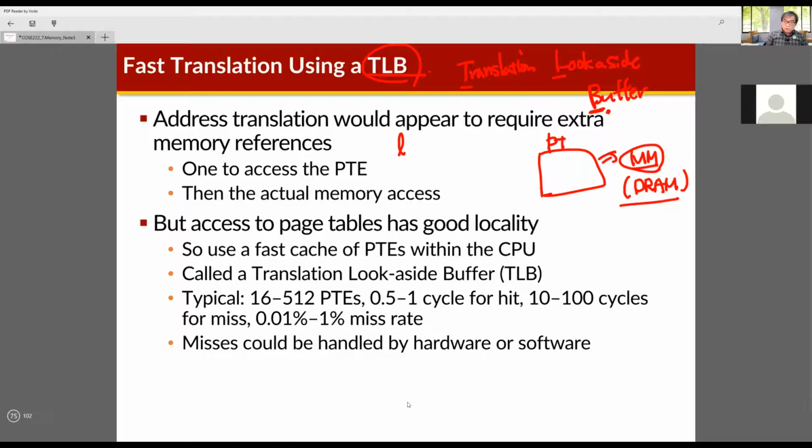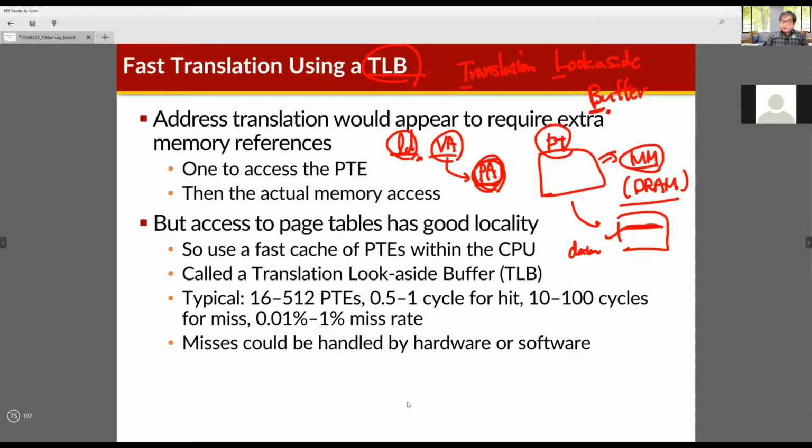Think like this: a load instruction is executed, but this load instruction uses the virtual address, and in order to access the data on the main memory, this virtual address should be translated into the physical address. But in order to get this physical address, we need to access the page table, because we don't know the physical address of the data.